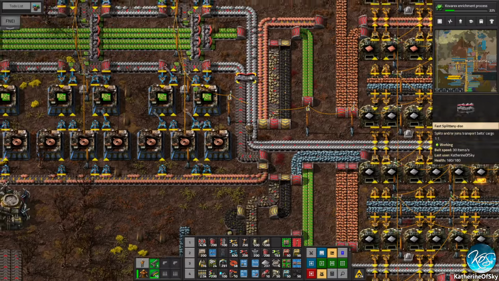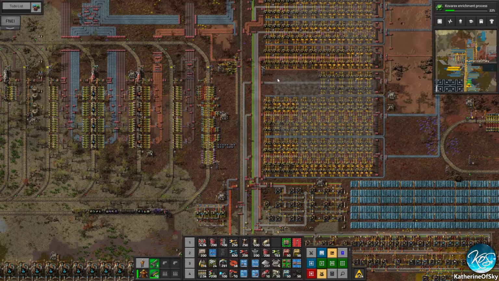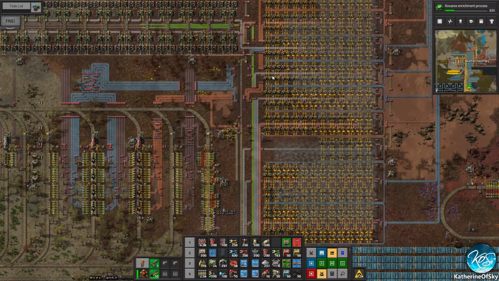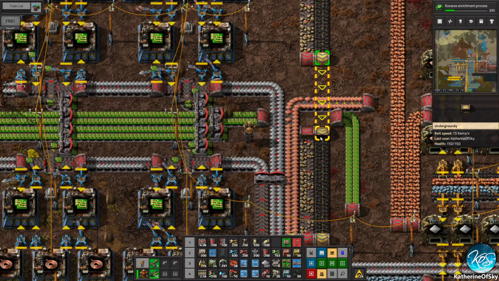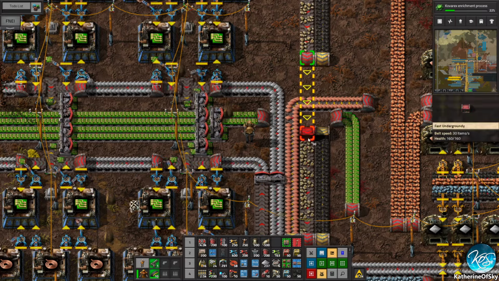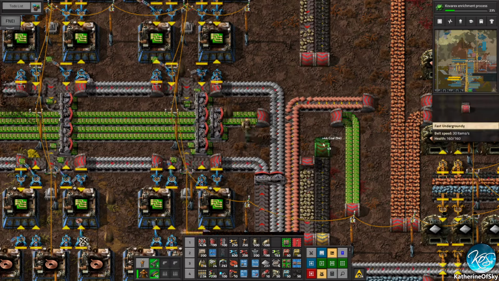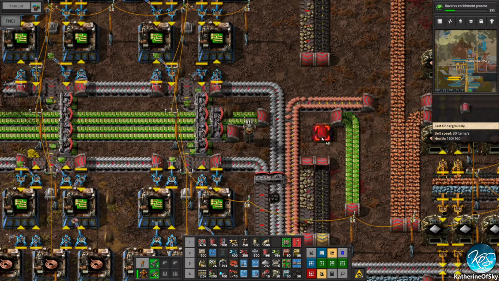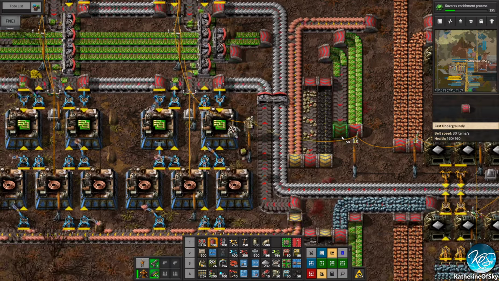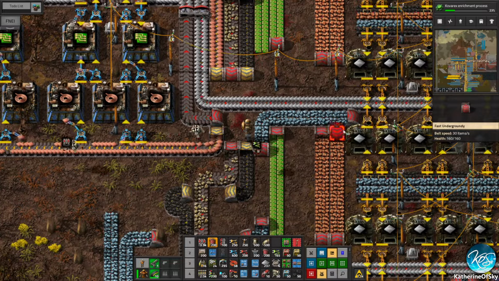Wow. This is actually quite full, this belt. Maybe I should make a second belt. I'm thinking I should. This is not the usual problem we have here. That's a little bit funky. Okay. Let's do it. Let's just make another belt of circuits.